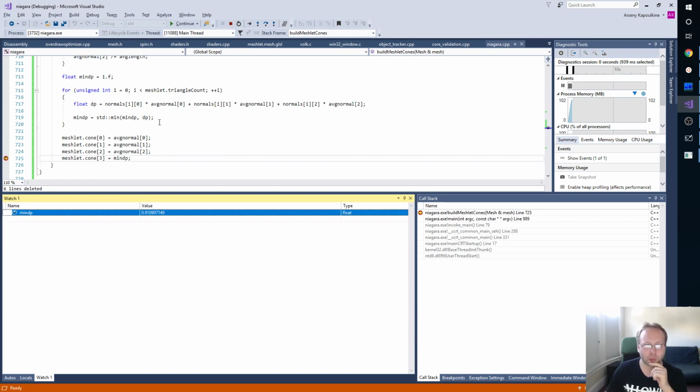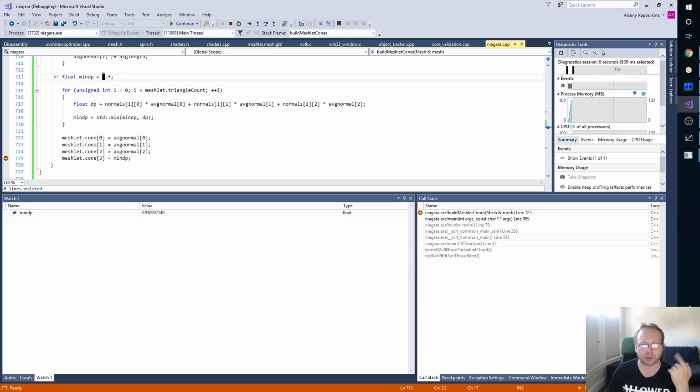Okay, so 0.91 is a pretty good cone. So I was saying the closer the value is to 1, the better it is. So this is pretty reasonable, hopefully. 0.8 is not 0.7, so 0.3 there was a cone that was really bad. But this is expected. There will be some meshlets that have a lot of triangles, that have triangles on a curve.